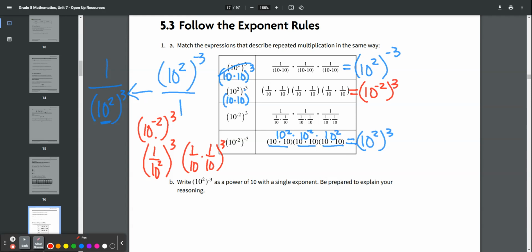Okay, the last one, which actually looks quite different from the others. We have a negative times a negative. Just a quick thought with this. First thing, we want to look at the reciprocal right here of 10 to the negative second power, which means that I have the reciprocal 10 to the negative 2 over 1 being raised to another reciprocal. So we have to think about flipping and flipping.